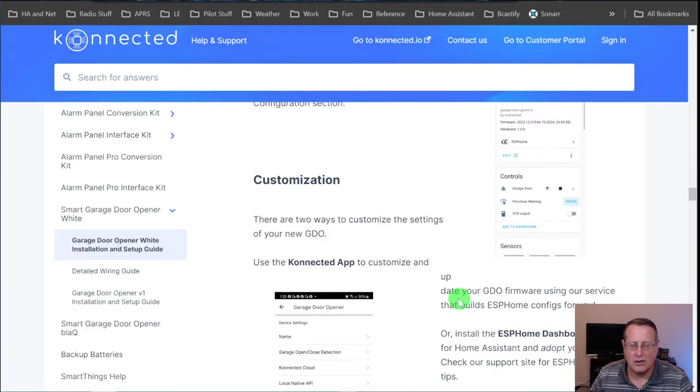All right, so we have this open right now, and I'm going to click on it for closing, and then it'll go through its pre-close warning, which is that sound and the flashing light, which you won't see. It's too hard to see in the little image I'm showing you, but it actually does do that. So there'll be a little bit of a delay while that's there, and I've got it pressed to close it. It's doing the pre-close warning. Now you see it switch to closing, and you see the door actually closing right here.